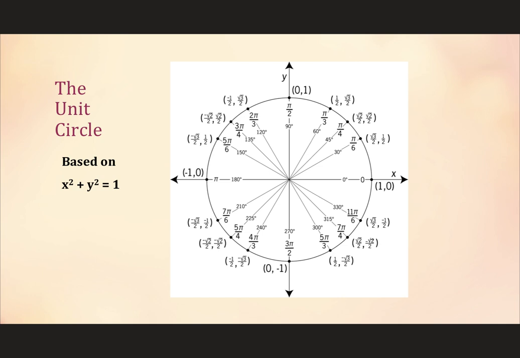We started with our quadrants. We did 0, pi over 2 at the top, pi on the left, 3 pi over 2 on the bottom, and then we would double back around to 2 pi. Actually, 2 pi would be here. And degree-wise, it's 0 on the right, 90 at the top, 180 on the left, 270 on the bottom, and it would double back around to be 360 degrees on the right-hand side. And then we said the pattern for the degree was what?